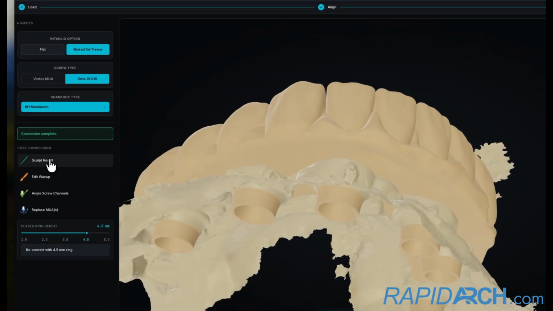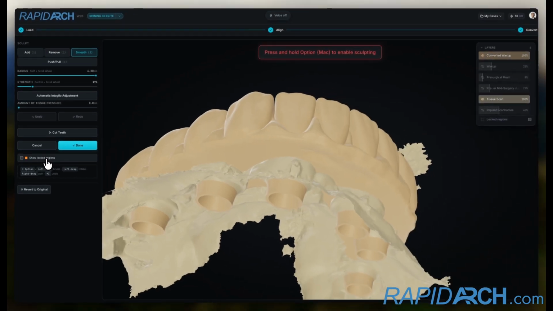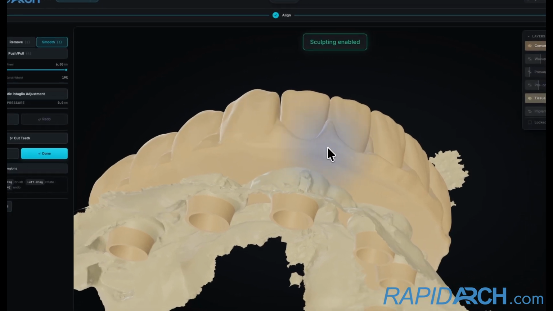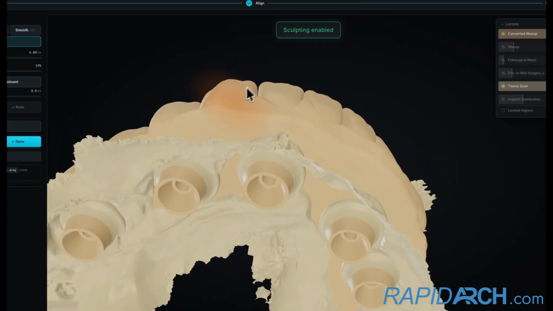We can go into sculpt result and go to smooth and smooth that down like so. You can even do push pull and just pull on that.